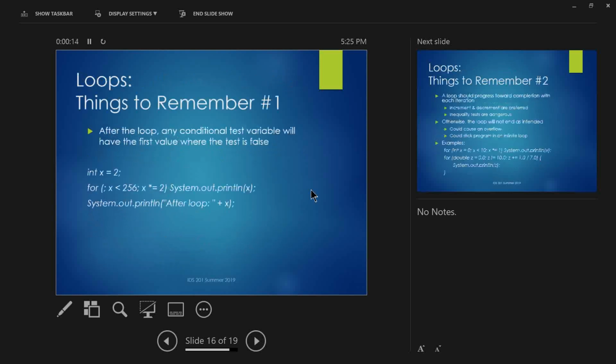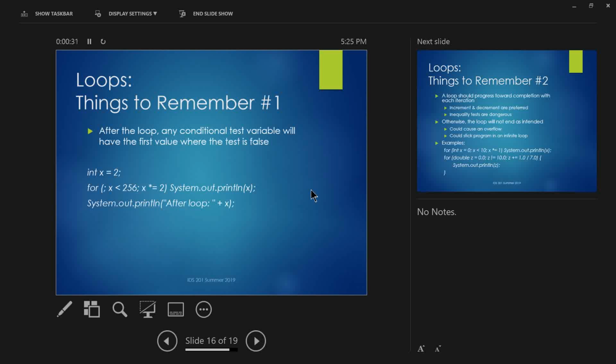Okay. Now, there are a few more things, some of it is general purpose for loops and some of it's specific to Java. So, first thing, after the loop is done, any conditional test variable is going to have the first value where the test is false.